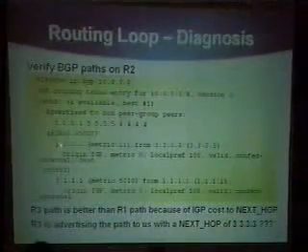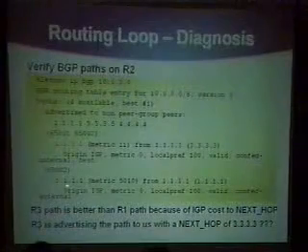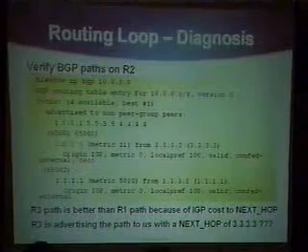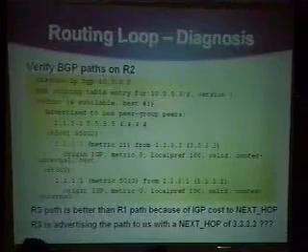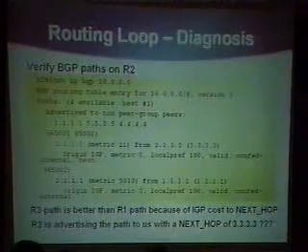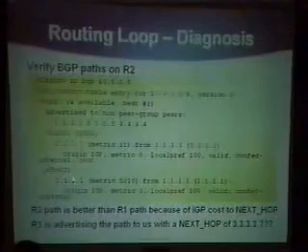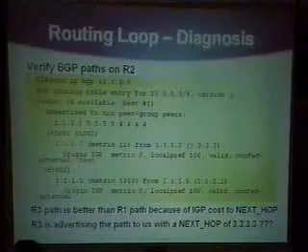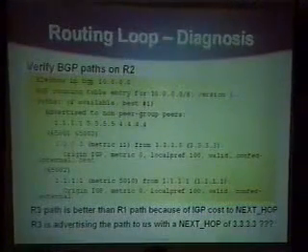So from router 3, that's one path. Another path is this one. And we see that the one from router 3 is the best path. And we're like, why? How can this be? Well, it's the cost of IGP, but how come it's advertised with the next hop of 3.3.3.3 rather than the expected next hop of 1.1.1.1? Remember, in a confederation, the IGP next hop is preserved. How come it's being sent with 3.3.3.3?